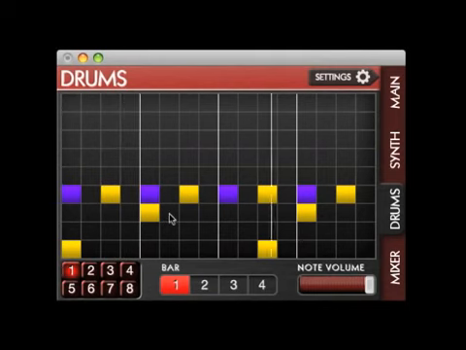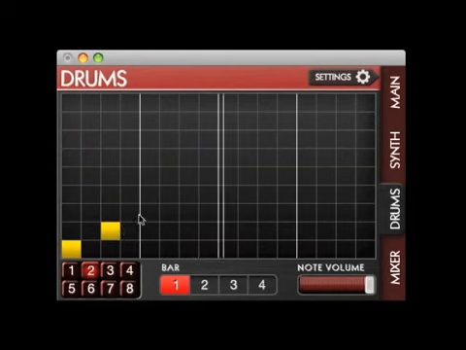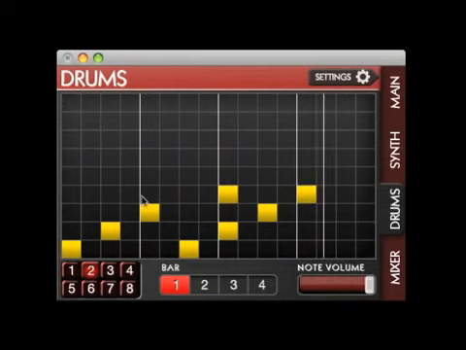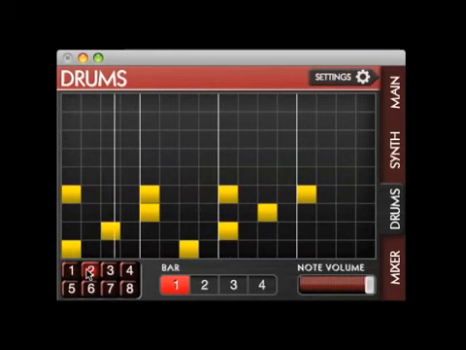So this is a drum pattern, and Thump has the capacity for 8 drum patterns in a song, and that's what this bottom bit is here on the bottom left. So to choose your pattern, you click on the number. So this is pattern 2, which is obviously empty, and we can fill it up by just typing in a new beat. So here's another beat, very simple one for the sake of example, and we can flip back to pattern 1, pattern 2.